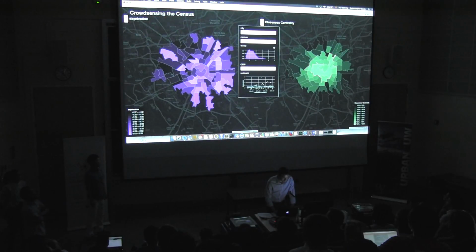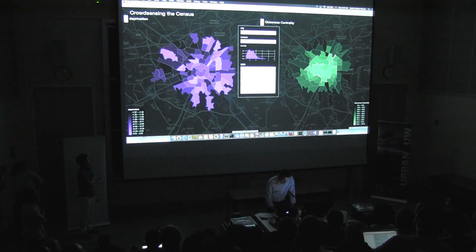Okay, so this is it. On the left hand, we have our ground truth data for deprivation. This is the city of Milan. Ideally, we would like to have the predicted value here, but for now it's the ground truth. On the right side, we have closeness centrality, but we can select from this menu any other predictors that we want to check.